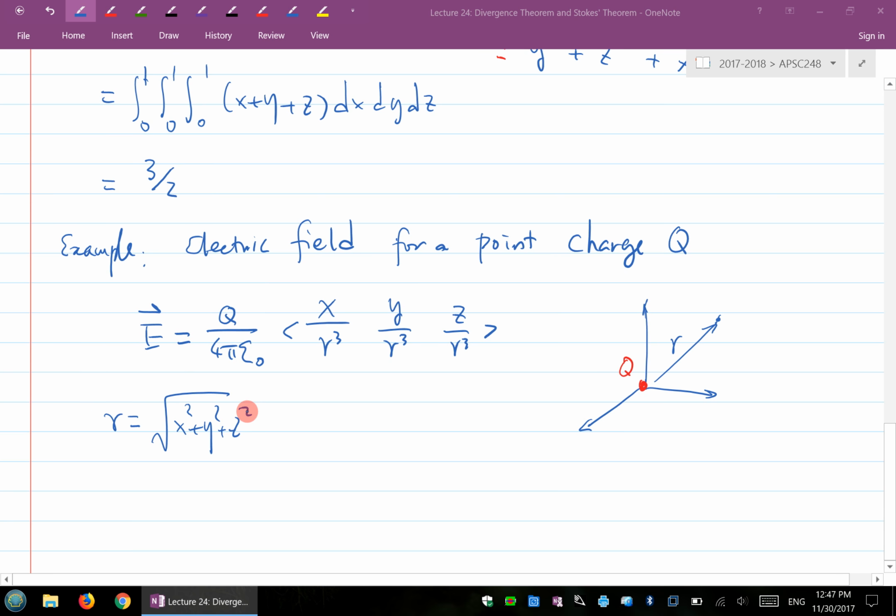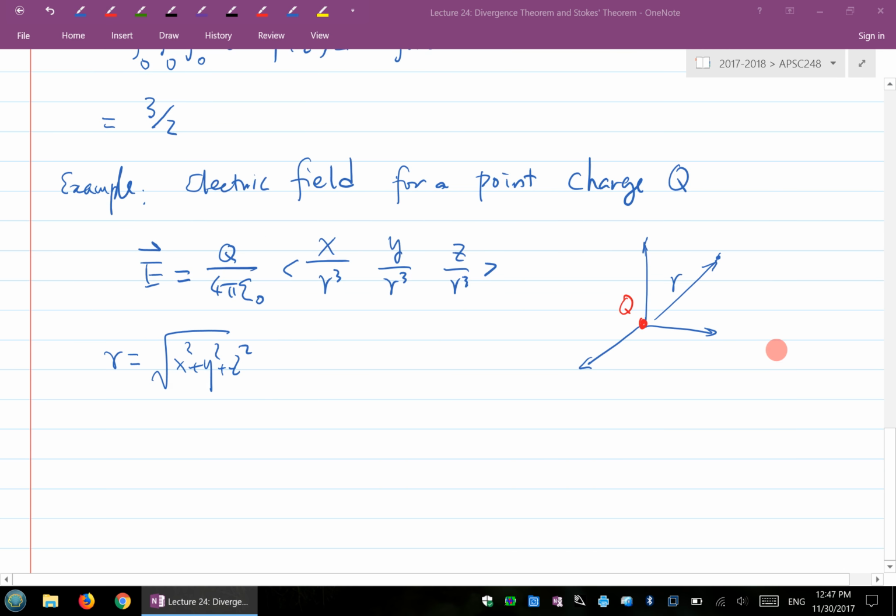Is that good? Okay. So the first question is actually not really related to the divergence theorem. It is about previous knowledge we learned. What do you think this del cross E is? Del cross is a curl, but what do you think the value of this one is? What type of field is an electrical field? Conservative. If it's conservative, then del cross E must be 0.